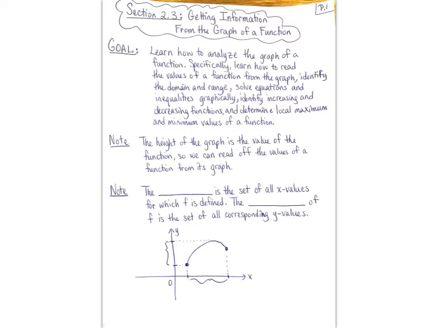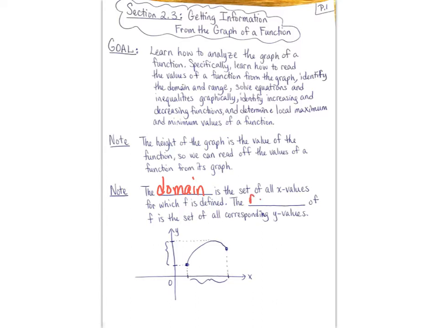So the first thing to note is that the height of the graph is the value of the function. So we can read off the values of a function from its graph, okay? The domain is the set of all x values for which f is defined. So let me say that again. The domain is the set of all x values for which f is defined.